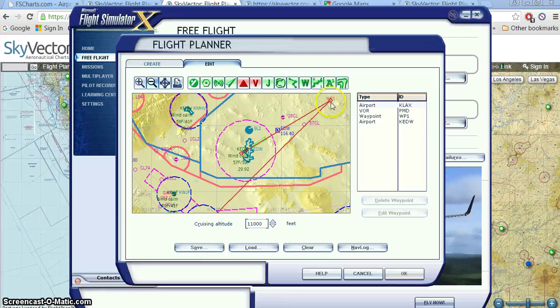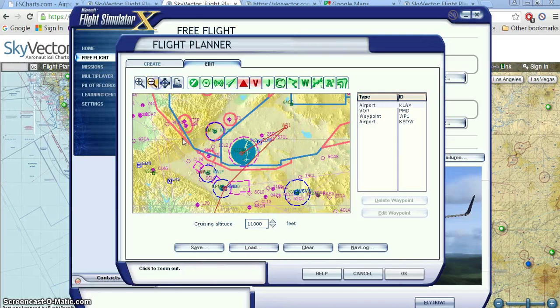Well, I don't have to make such a wild turn right here. I'm going to add an extra one. So maybe something like that so we can get turned around a little smoother towards the airport.